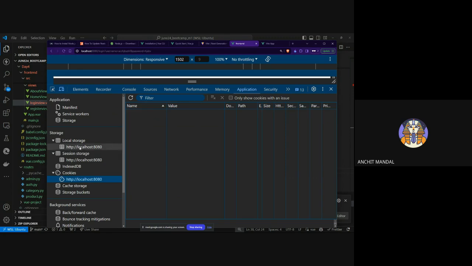Same way, for token based thing, either you can store it in the session or in the local storage. If you are storing it in the session, if you close the tab, the session storage will be cleared out. So the best thing is to store it in the local storage. Okay, not closing the tab, rather refreshing will clear out the session, I guess. Yeah. Rather, we want to store the token in our local storage, right?